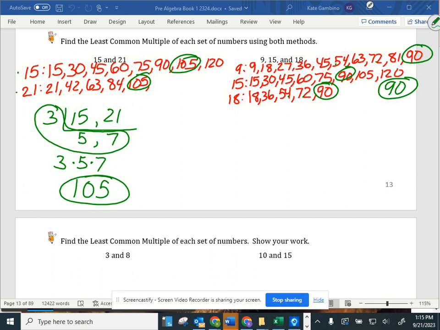Why don't we ever do greatest common? So Lucas has a question for the class. Why don't we do greatest common multiple? Dominic? Because it's infinity. Multiples go on forever. You could always keep multiplying up. So we can't say greatest common multiple because you can't find it. That's why we say least common multiple, because we want that first multiple that they share.